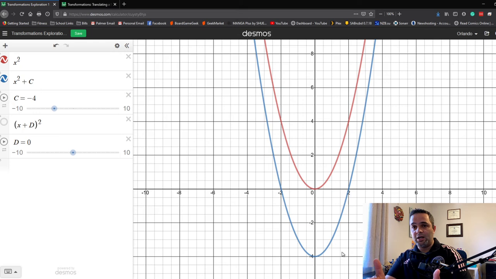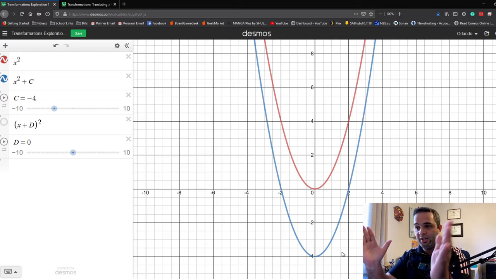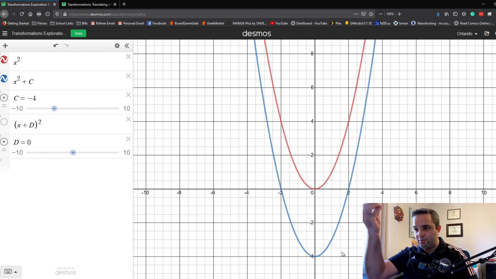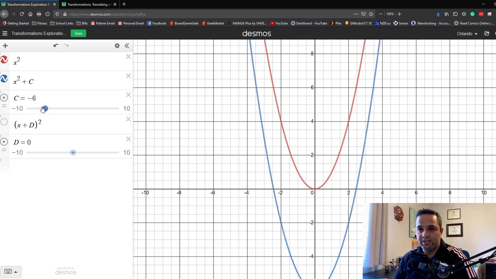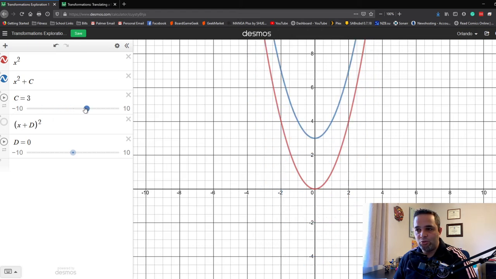So the important thing to note here is that the shape of the graph is not changing. We are literally taking that red graph, our base graph, and I'm just shifting it down 4 units. It's not that it's stretching or being distorted. It's being totally slid down the axes so that it is at 4 units. So we see that when we add or subtract to the function, that causes our graph to move up or down.